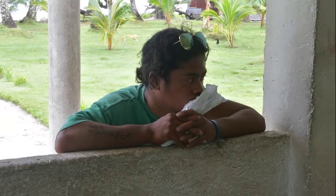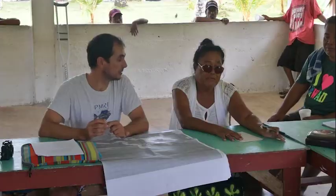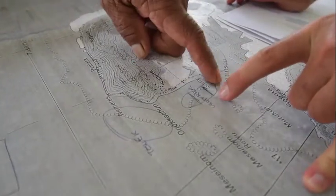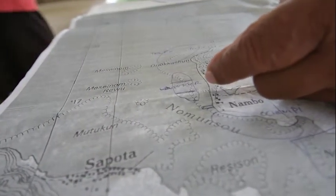You say you want fish because you want to eat fish. So we need to find balance. Other places only open for... will be closed forever. And you say the mangroves over there too. Even the mangroves. They're happy to work with us to protect the reef, so we can have more fish for the future. I believe that there will be lots of fish in 10 years.